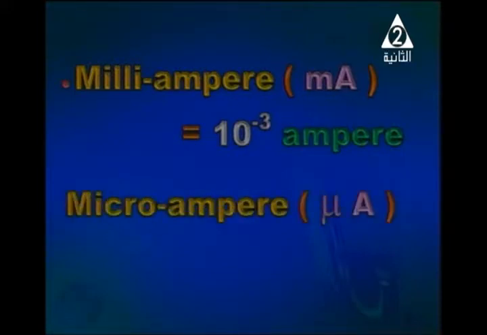We've got very useful pieces of information. Milliampere, and it is denoted by small m capital A. Okay, if we want to convert it into ampere, it is multiplied by 10 to the power of negative 3. And what about microampere? It is multiplied by 10 to the power of negative 6 to change it into amperes.